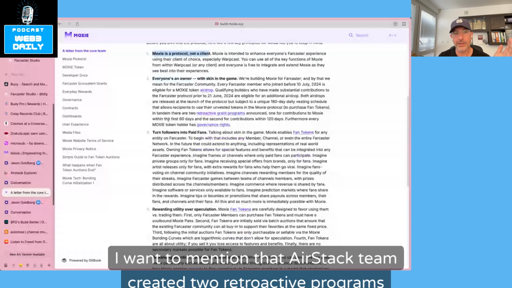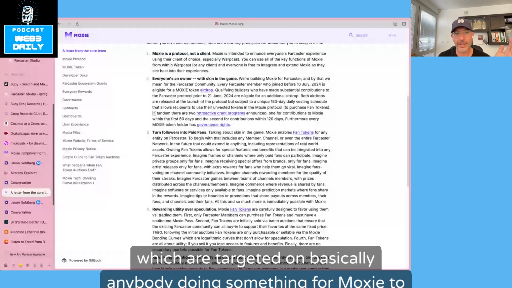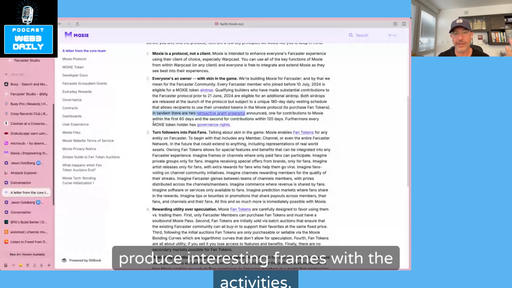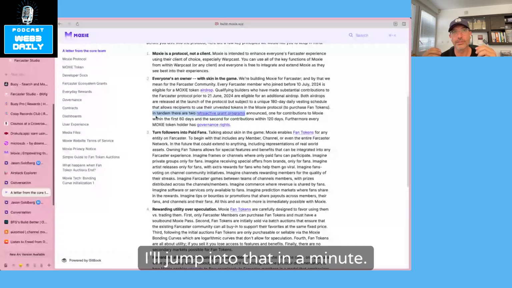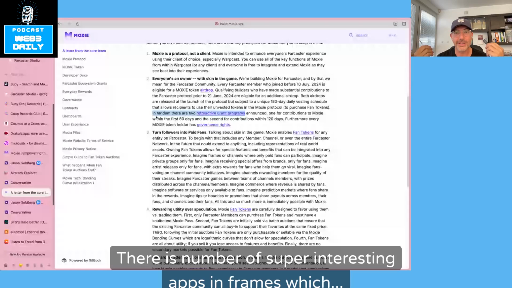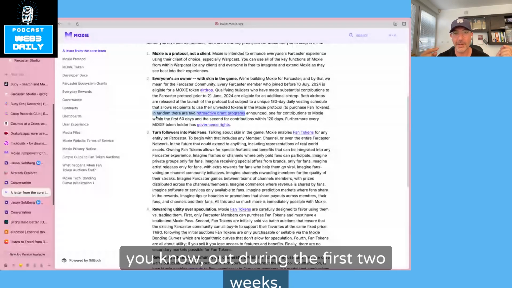I want to mention that the AirStack team created 2 retroactive programs, which are targeted at basically anybody doing something for Moxie, to produce interesting frames with the activities. I'll jump into that in a minute.